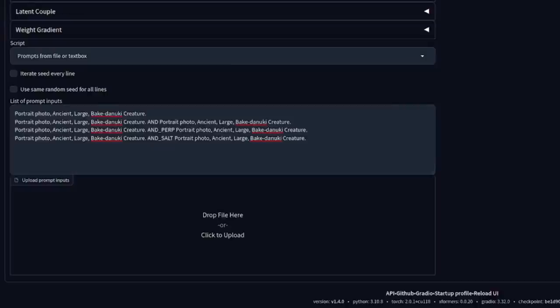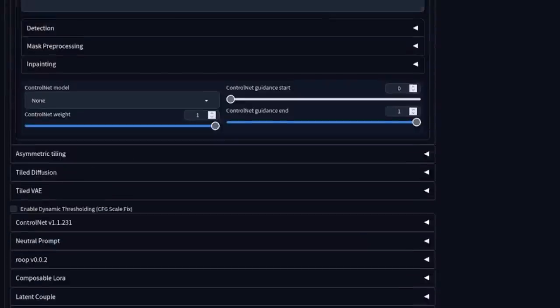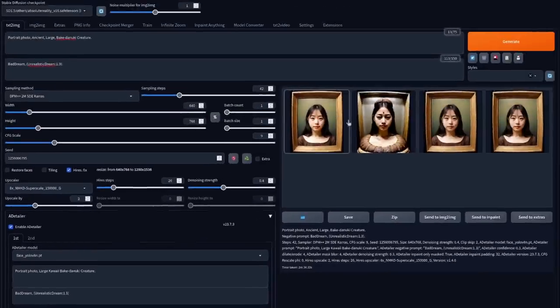Here I've got four prompts to show a baseline and the three different options for composable diffusion. So I've doubled up the prompt, so I'm duplicating the prompt. It's exactly the same after the AND, but we've got the normal AND and perpendicular and salt as well. So if we scroll up to see there, there's the original image, there's the default AND, the perpendicular and the salient one. Now, for me, this is quite a big difference that they don't actually mention on that web page. So being that these new keywords don't change that original image quite as drastically as that one, this is more sort of what I'd expect if I was blending two prompts together that were exactly the same. I'd expect to get exactly the same image out.